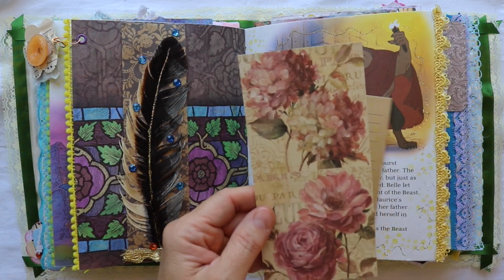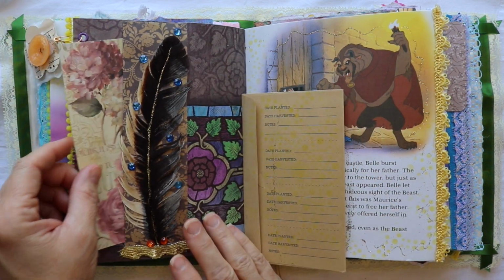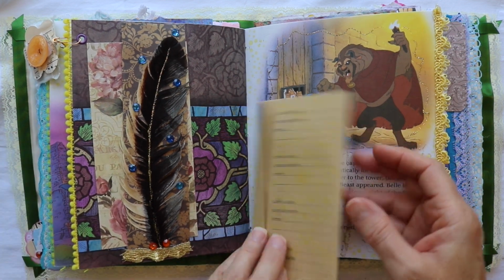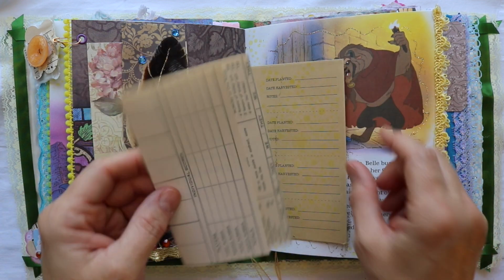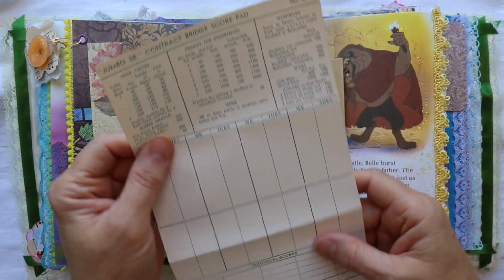This is just a really pretty piece of paper, and somebody had sent this to me in Happy Mail. I'm sorry, I cannot remember who it was, but it's beautiful, and I think it goes lovely in here. And then here we have an envelope, and I added a vintage bridge score sheet.